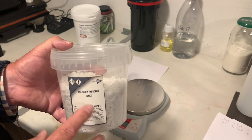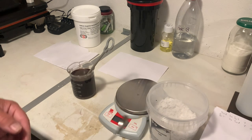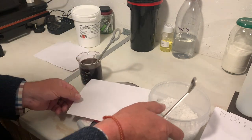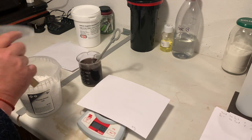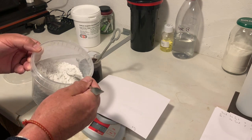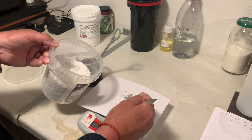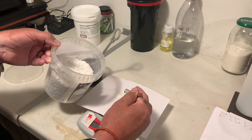Okay, so now we're going to measure out our potassium hydroxide here, and I want 9.6. So let's set this scale up. Zero there, 9.6. Now, treat all chemicals with a healthy dose of respect, especially these kind of chemicals that are caustic, because if I get this on my skin, it's going to burn and I'm going to have to wash it off as quickly as possible. So be very careful with your sodium or potassium hydroxide. And I'm looking for 9.6 grams.